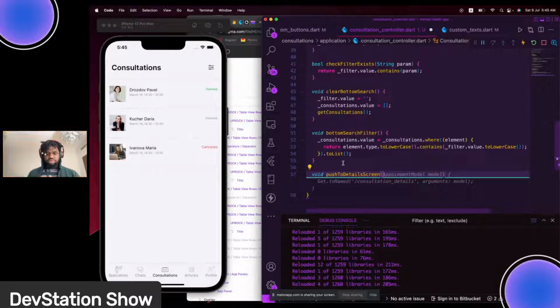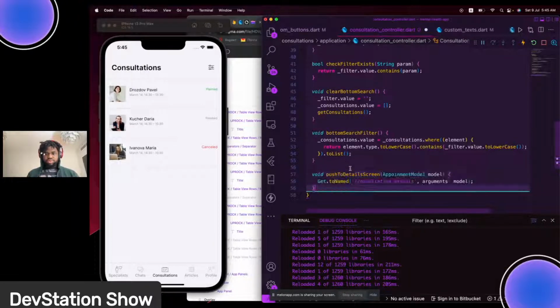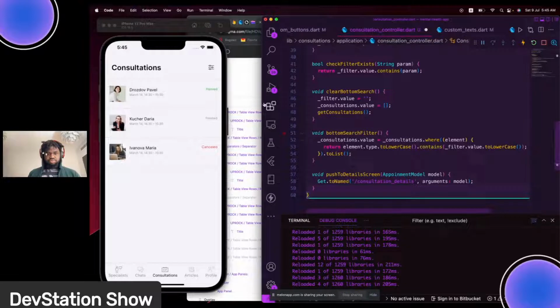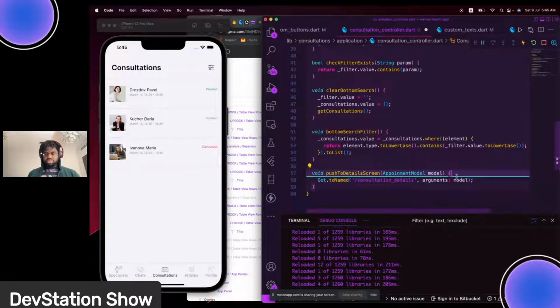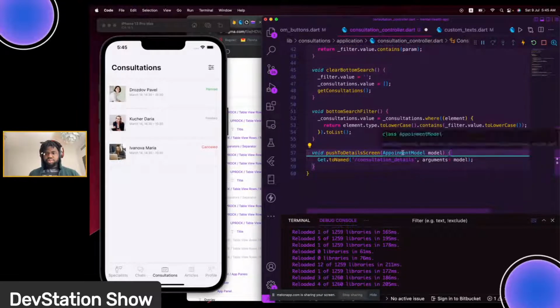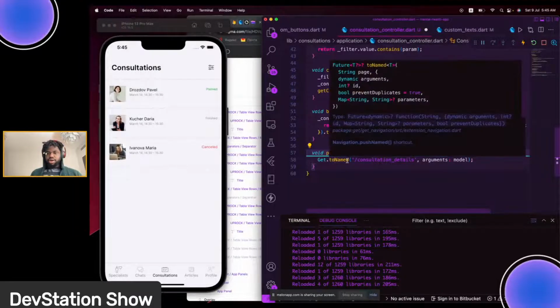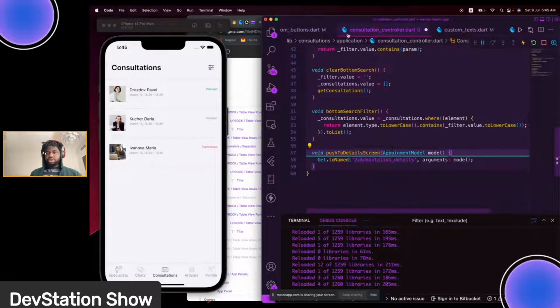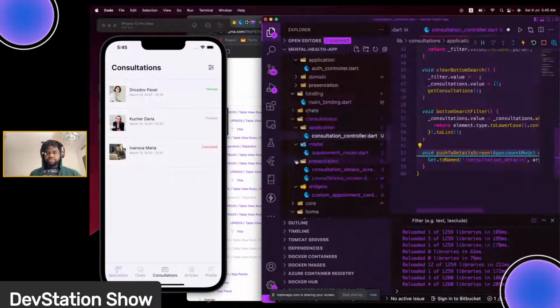We can pass in a model, which is in this form, right here. That's the first thing, and we could add that as an argument to our detail screen. So let's go ahead and copy our routes.